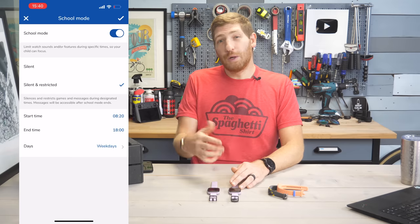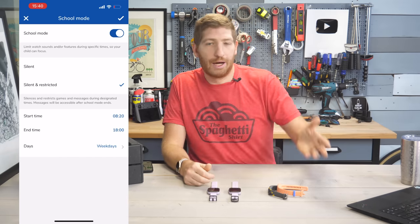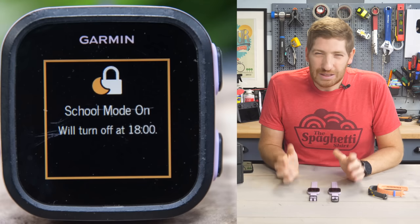And the way you set up school mode is in the app. You choose which days you want and the times that you want. So for example, from 8:20 in the morning till 6 p.m. or whatever the case may be from Monday through Friday. And that works fine, but it's just not super flexible.